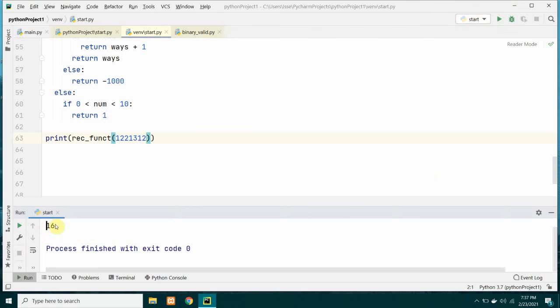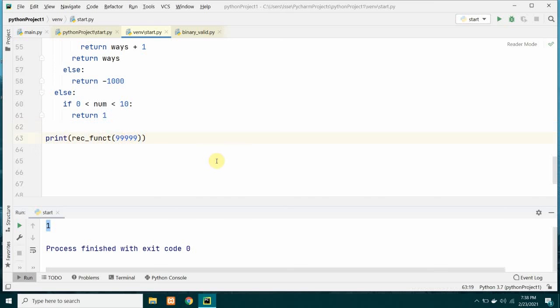So this message can be decoded into 16 different ways. Or I'll say 99999. This should be 1 way, because you can look at it as the 9th letter, the 9th letter, and so on. That's the only way. So yep, it's only 1 way.